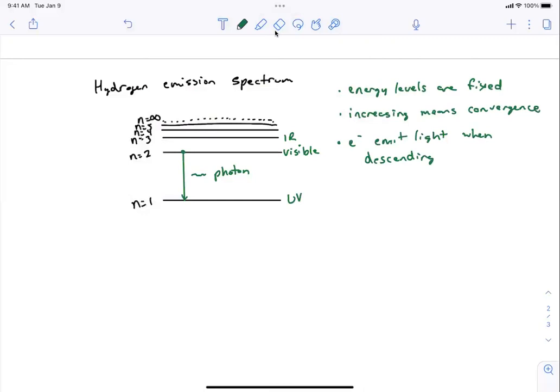Okay. So you want to think about that as well. When you jump down to certain levels, they emit certain light. So any jump down to 1 is UV, any jump down to 2 is visible, any jump down to 3 is IR. You don't need to know the names of those series like Paschen and Balmer. You just need to know what energy level it represents, because they could literally ask you which of these arrows represents an emission of visible light. So you'd be looking from going higher down to 2.